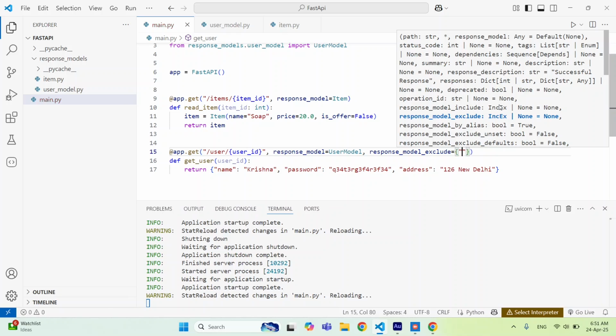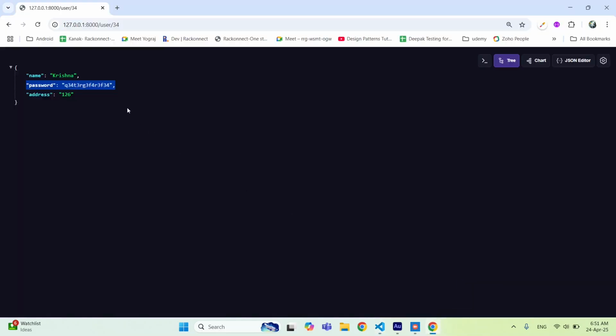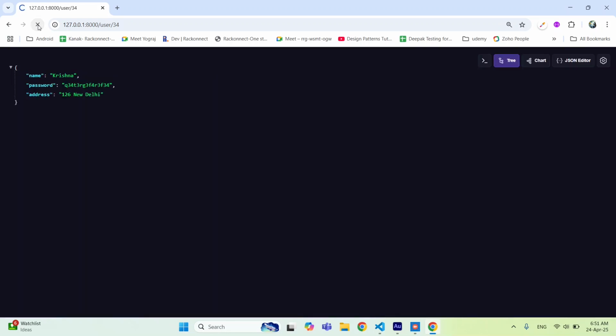So the field is password. Okay, so again let's test this, and when you refresh this, you can see only two fields. So this is the way you can exclude.